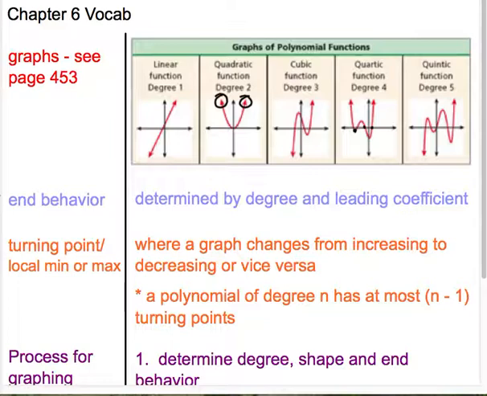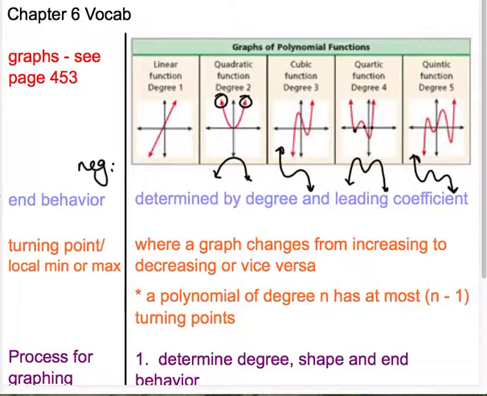Looking at the cubic function, instead of starting down and heading up, it would start up and head down if the lead coefficient is negative. So maybe I'll sketch a graph of each of the negative options. For the parabola, it would open down. For the quartic function, again, it would open down. It could be a W, or it might just be a parabola. And then same for the quintic function. It would start up, maybe it would have a couple of curves, and end up pointing down. So that's what a negative lead coefficient would do to each of those graphs. It would make the end behavior opposite.